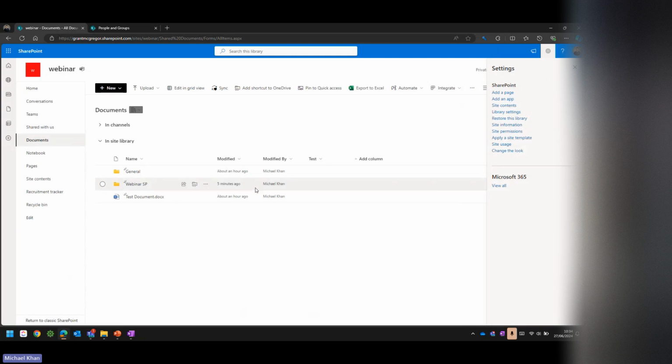So that's how we here at Grant McGregor would normally give permissions to different people, for different document libraries or different list views or whatever. We create a separate group, and then we tie that group to the document library, meaning they can do what the group says, either edit, contribute, view, and so forth. That is probably more covered under SharePoint administration.